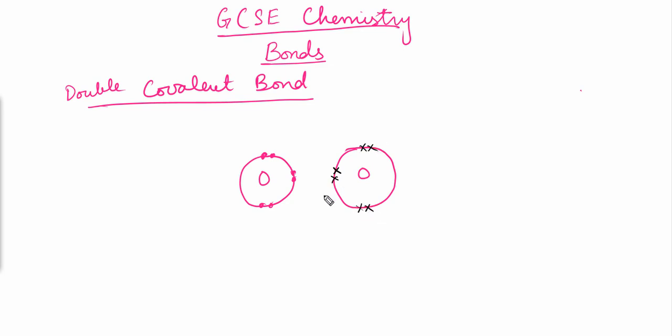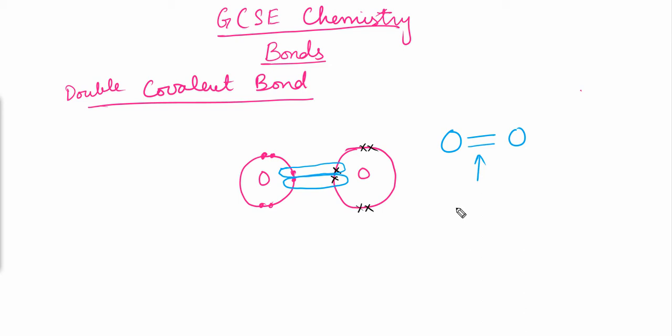So what will happen? They will share 2 electrons with each other. This is the 1 electron, this is the sharing of the other electron. So this type of bond is called the double covalent bond, where the 2 electrons are being shared to make the bonds. Why have they shared the 2 electrons? Because they had 6 electrons in their outermost shell and they needed 2 more electrons to stabilize themselves. So in order to do that, they shared 2 electrons. So we can represent it as O with 2 lines. These 2 lines are showing the double covalent bond.